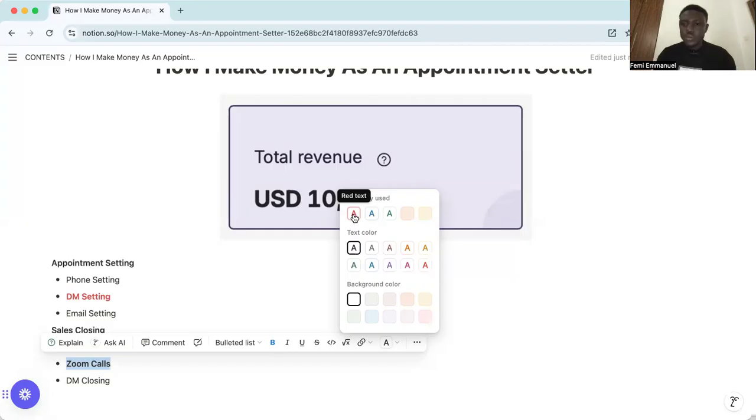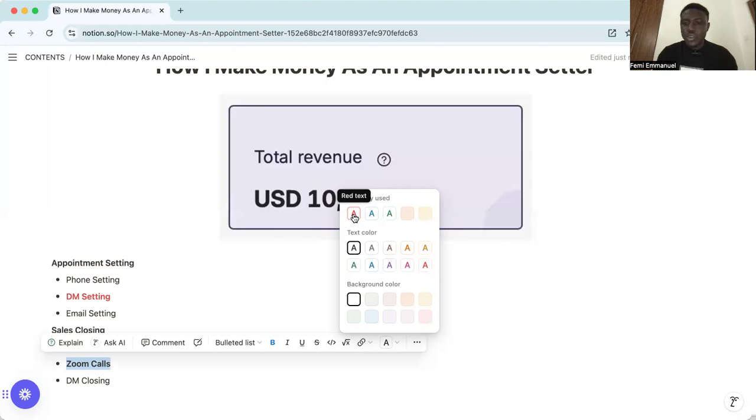I hop on a call. First, I understand the offer, right? Understand the offer, hop on the call, close the person. Usually, their offers are not really high priced 10K offers, so they are very easy to close. I always send them questions. I'm like, okay, first thing I want you to do is to have an SDR call with them, run the whole stuff. They should actually understand the breakdown.